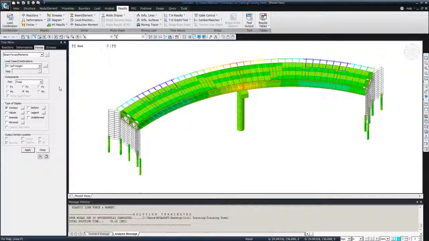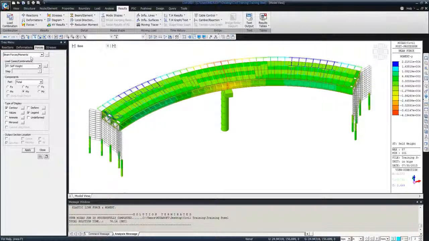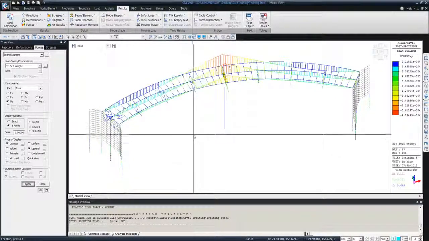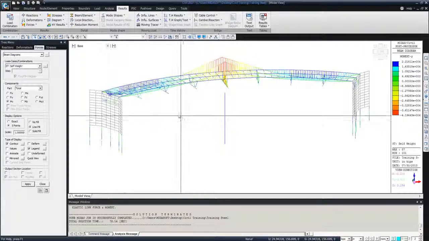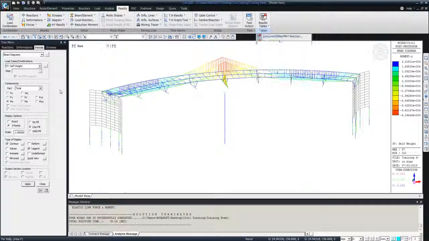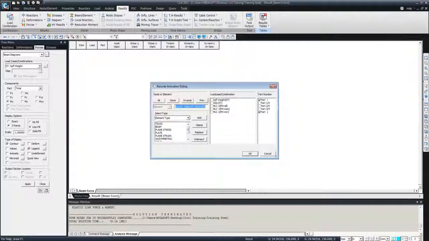And here, it's good to have the result or see the graph here. But to do the design, you probably need to get the results in tables. So either you can go through the table result, and then, for example, beam, and then forces. That's one option. But the quickest option or the shortcut is to click right here on this icon, and it's going to take you there.